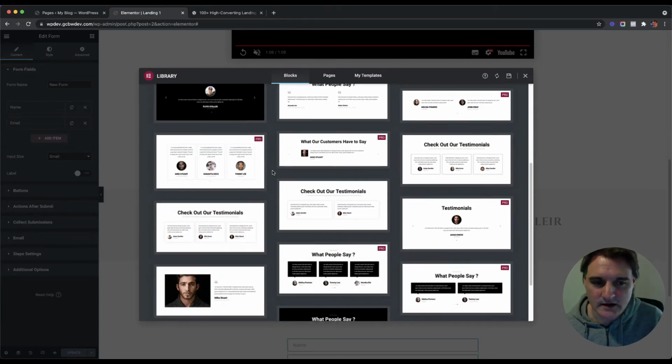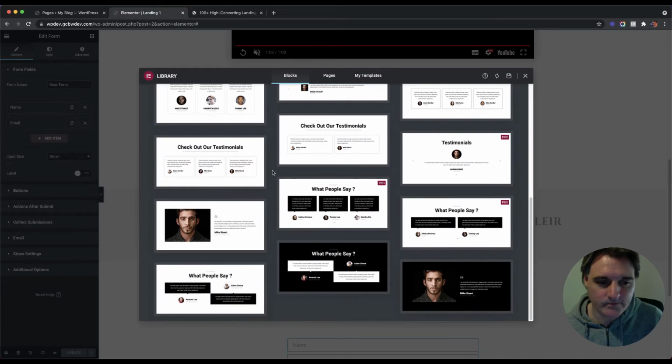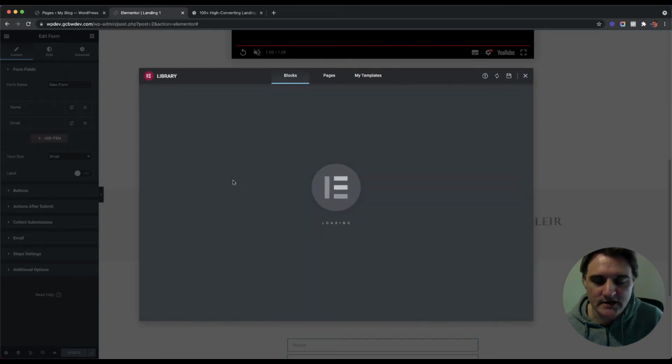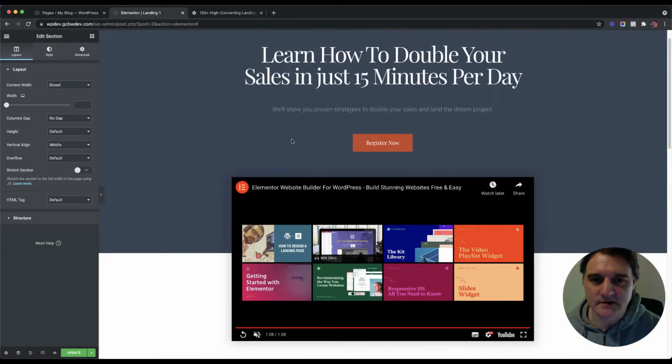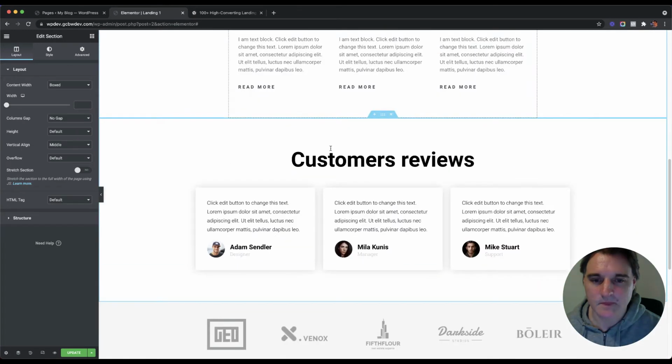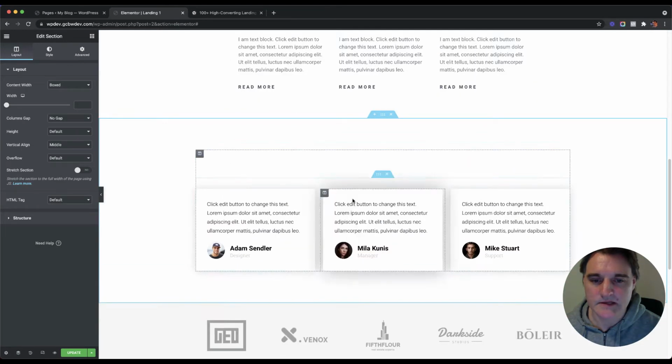and let's just add, how about we just add this 3-column section in here, just for quick. So yep, that's nice. Let's copy this styling and paste the style.